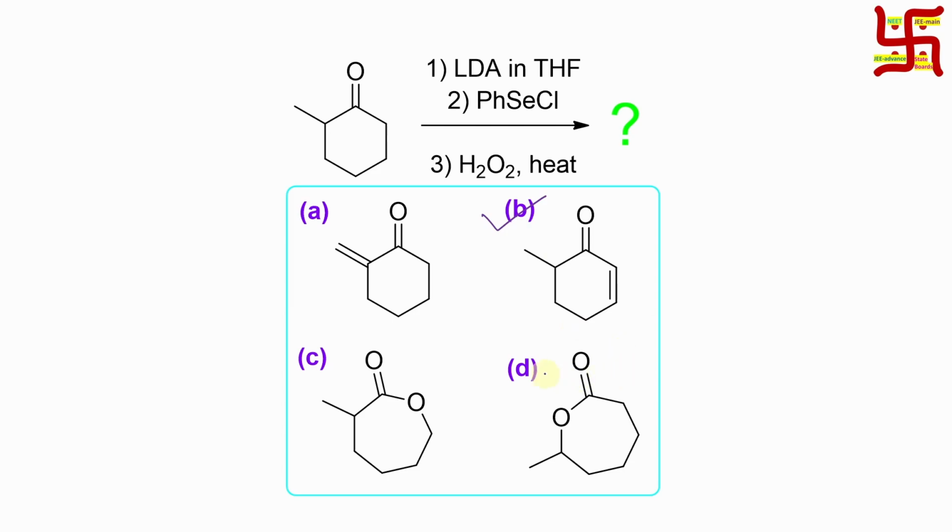Now if you ask, sir, why not C and D? Suppose this question appears in your exam. Remember what these options are: this is oxidation of ketone to ester, the Baeyer-Villiger oxidation. Hydrogen peroxide alone is not used; for that purpose we use peracids, for example peroxytrifluoroacetic acid, peroxyacetic acid, MCPBA (metachloroperbenzoic acid), etc. So these two options are false. You should have proper knowledge about name reactions. If you have any doubt about the Baeyer-Villiger reaction, please visit my dedicated lectures made previously.